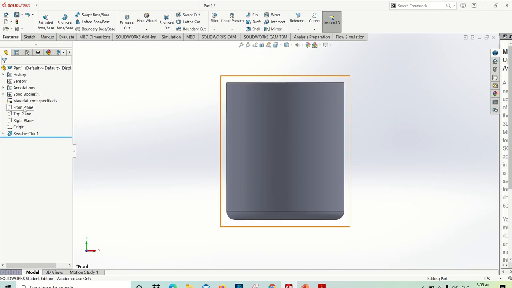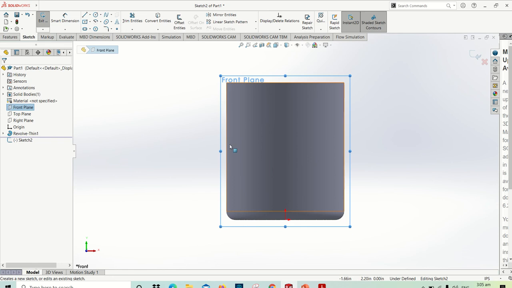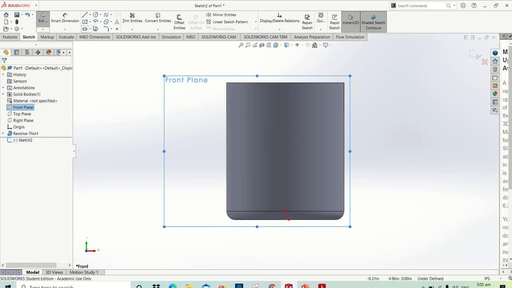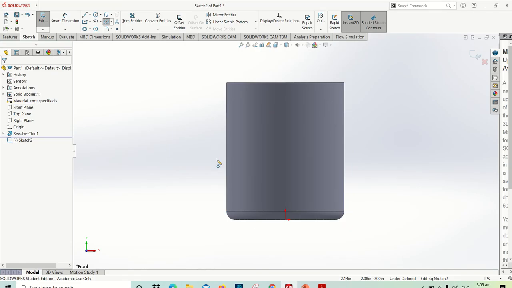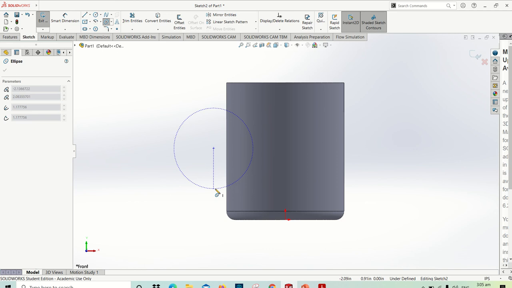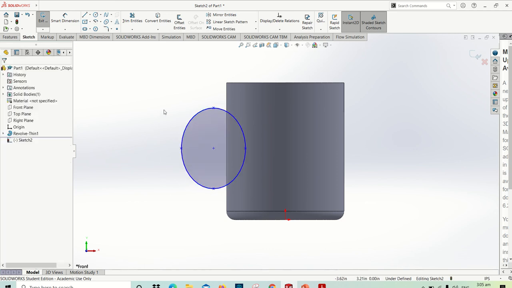So let's go again to the front plane since we want to draw in this plane. Then ellipse. Then just extend the line here.